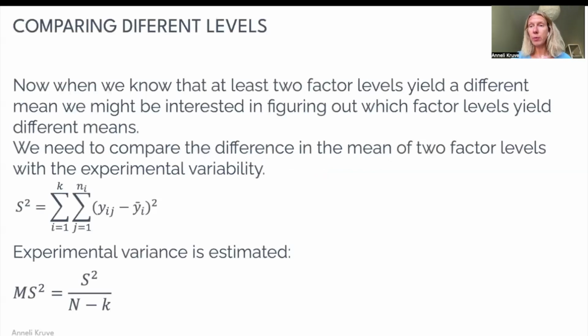Before we start doing the post-hoc tests themselves, we need to compute something which we are assigning as the experimental variance. This is basically the same experimental variance that we were considering in the analysis of variance. So we calculate again the sum of squares from the individual factor levels, where these are the repeated measurements on the specific factor level, and this one here is the mean on this factor level. By taking into account how many replications have been made and how many factor levels there are, we can calculate the experimental variance estimate, the MS squared here. And this we will use as a basis of how large a difference in the means of the two levels can occur just by random chance.